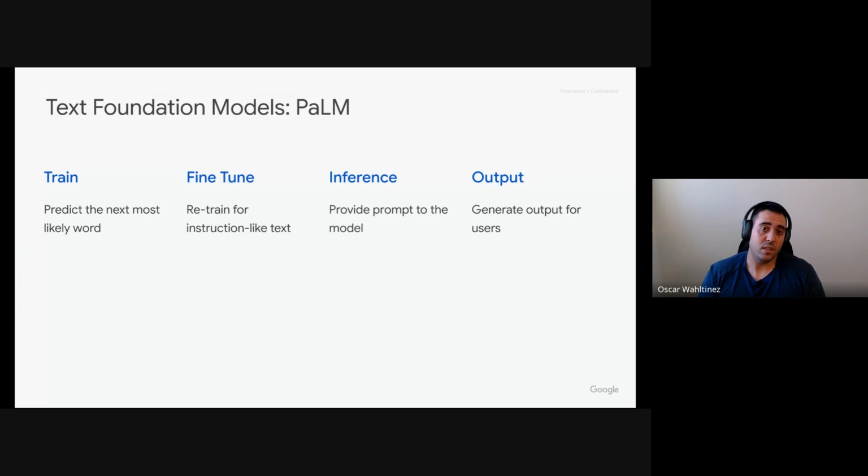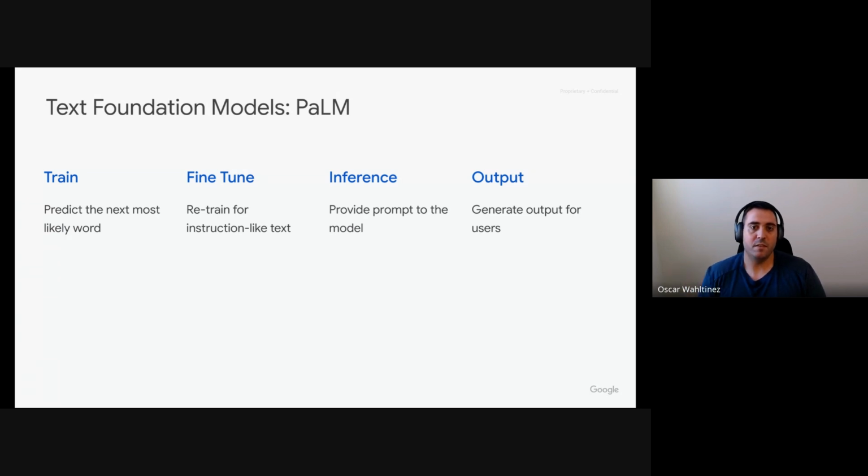It is during this stage that we also typically do a lot of the safety tuning for the model and add a lot of the safety guardrails in terms of responsible AI. After the fine tuning is done, we basically freeze the weights, and now the weights are no longer going to be updated. Then we go into the inference phase. This is when you provide some kind of prompt to the model, and then the model is going to respond.